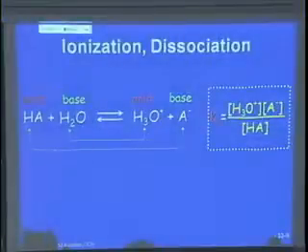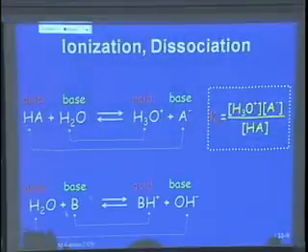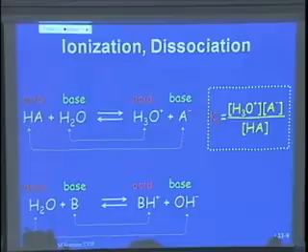Now you also could formulate a base constant for this. So this would be H2O, okay? And you have your base. So the base wants the proton from this guy here. So that becomes then the BH plus. That's the conjugate acid. And base we always write as B. And this H2O has given away a proton. It is now OH minus, a conjugate base of this.